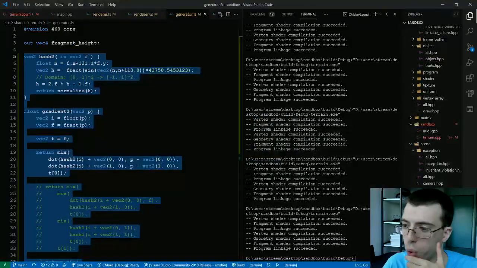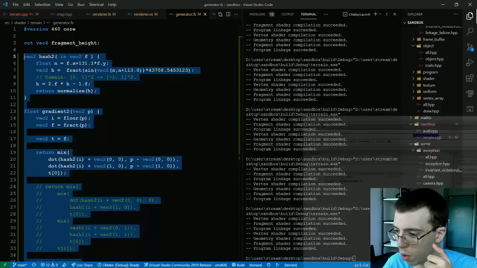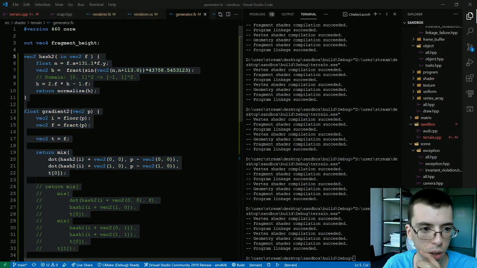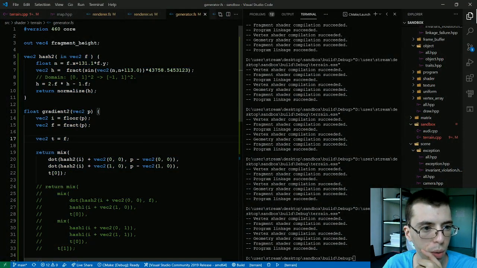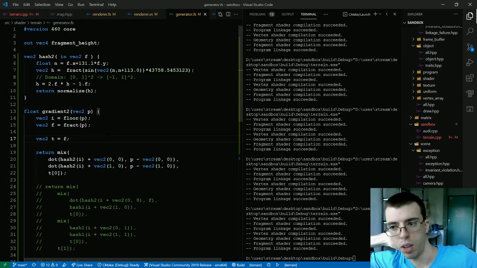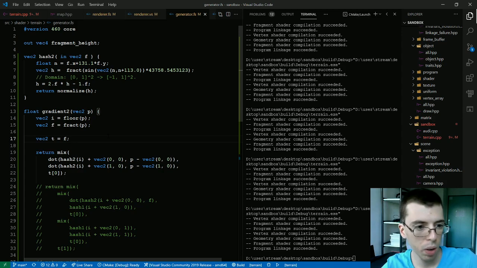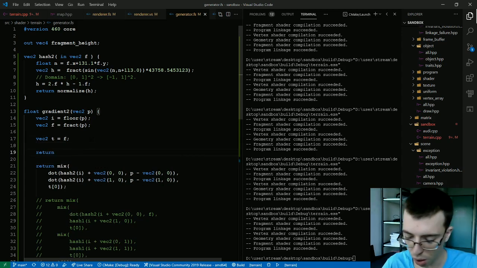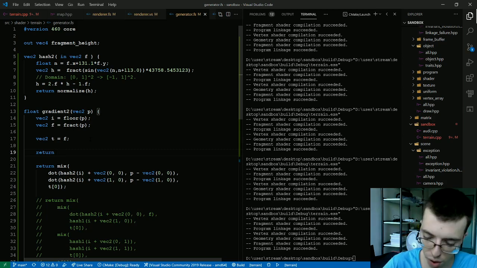I return that hash2 directly, closing everything. Because instead of the mix dot, I'm guessing it will just be a bunch of noise.